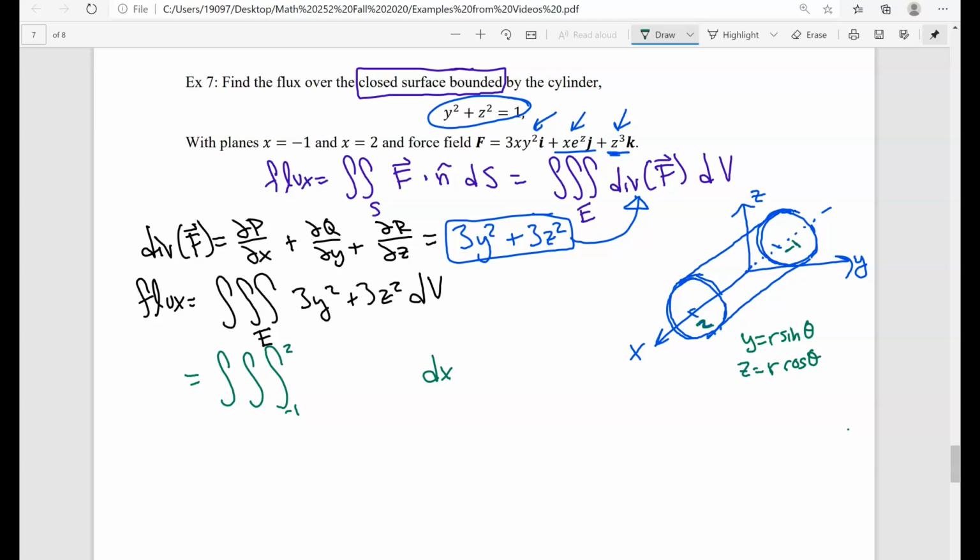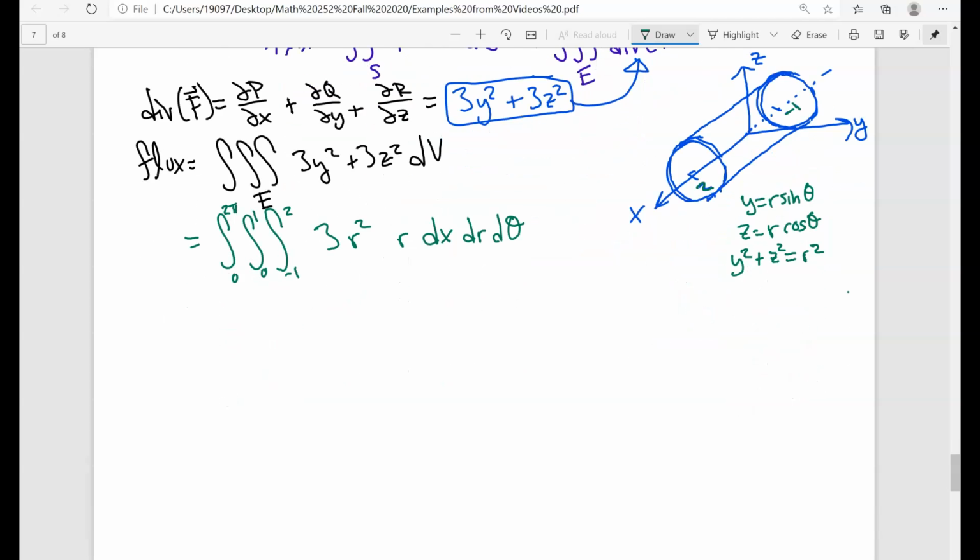Now, if I want to convert to polar, because it will be nice, I have to have dr d theta, and I'm going to have an extra r. In my integrand, this is pretty easy because y squared and z squared in this case will give me r squared, just because of the Pythagorean identity. Now, what would my radius be? My radius is just whatever my cylinder is, and at every point of this solid the radius is just going to be 1. So r goes from 0 to 1, and my theta obviously goes from 0 to 2 pi.